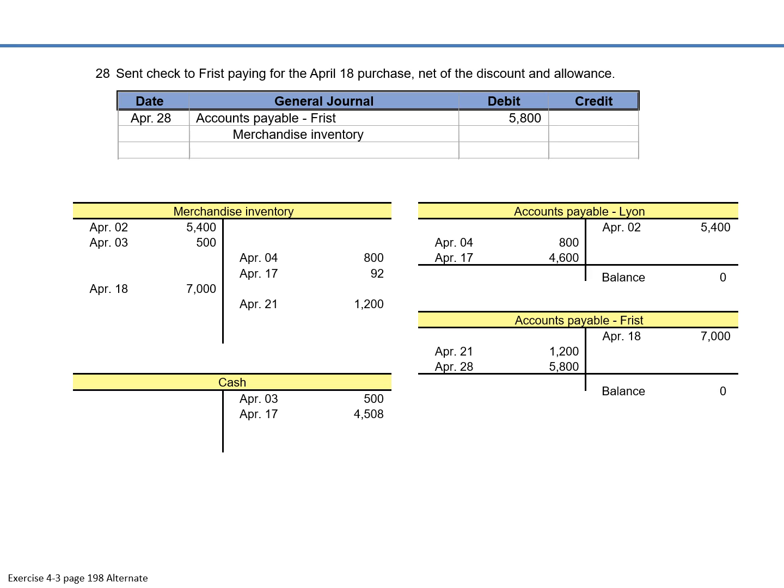Our discount is going to reduce our inventory cost, right? So 1% of $5,800 is $58. So we're going to reduce our merchandise inventory by $58 with a credit. And the cash that we're going to send out the door is $5,742. And that is 99% of our accounts payable balance because we took a 1% discount.